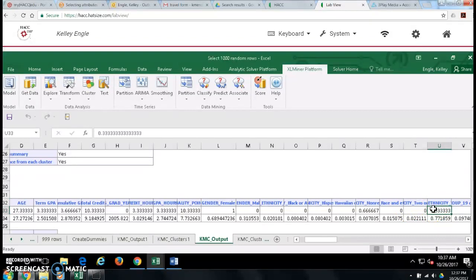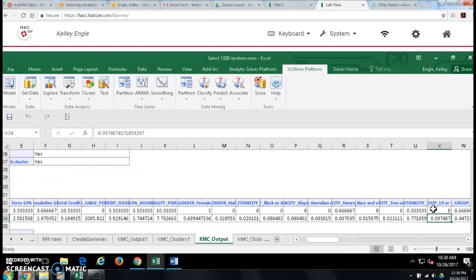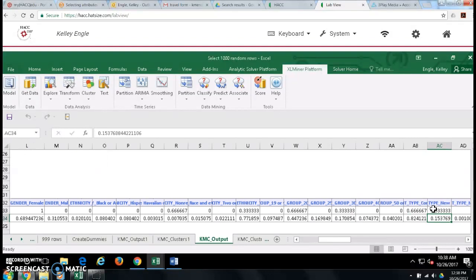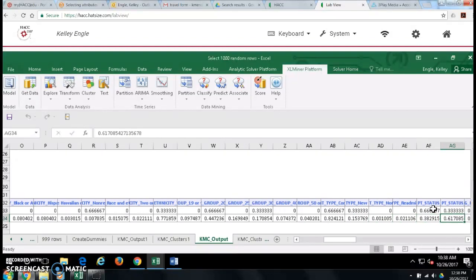And then under here we can see there is a complete difference in terms of race and ethnicity as far as the categories. So it was differentiating quite a bit on that in these two groups. If I go over more, there's more things that we can look at. We can see here, here's another disparity. This first group is mostly, it's 67% part-time. I'm sorry, full-time. And in the second group, they're 38% full-time. So the first group is primarily a full-time group of students.